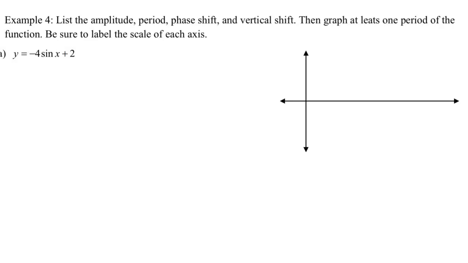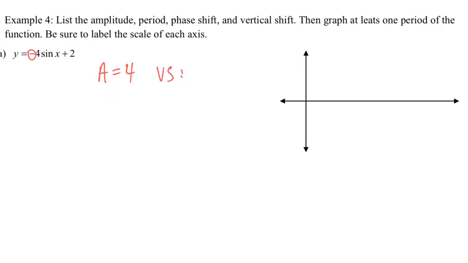And so just like I did in example 1 earlier, I'm going to start by finding the amplitude. And the amplitude is the number in front of sine or cosine. And so in this case, that's -4, but remember the amplitude is considered to be positive since it's a distance. And so I'm just going to put 4. But I am going to circle that negative because remember, that's going to change the order of my points. All of my maximums are going to become minimums, and my minimums will become maximums.